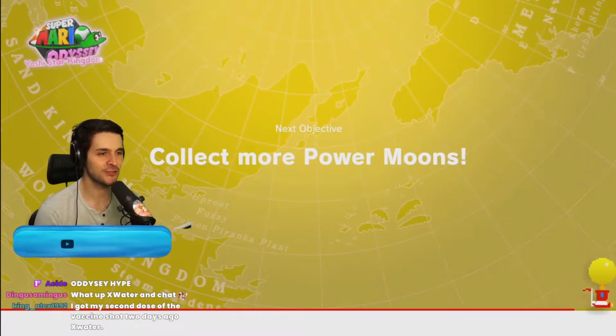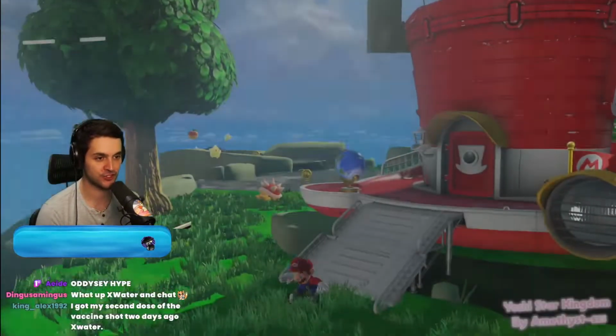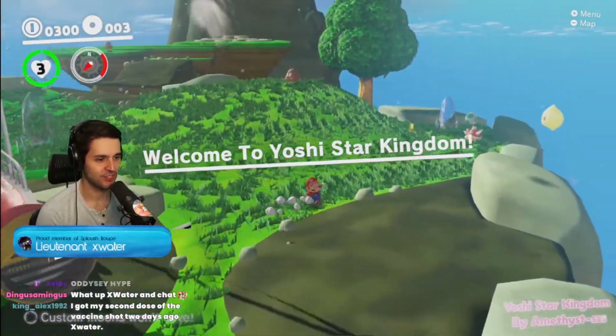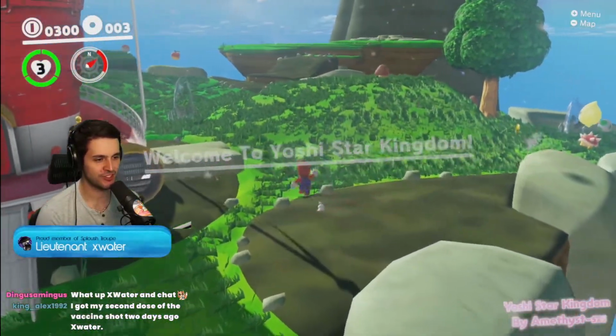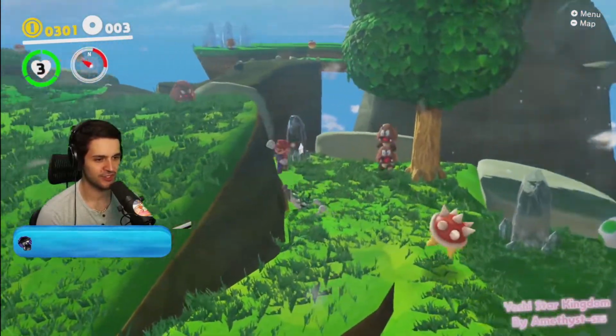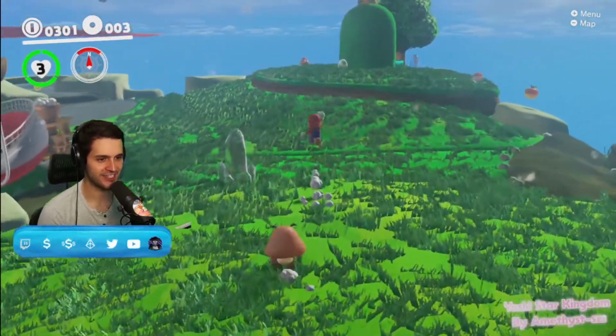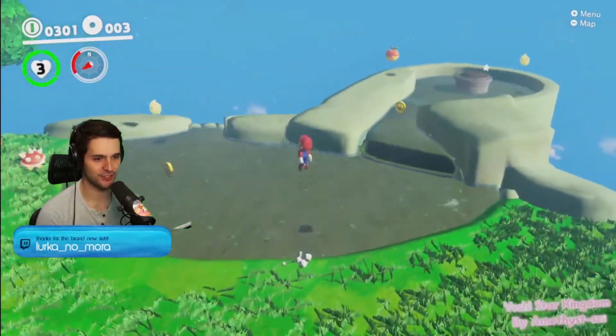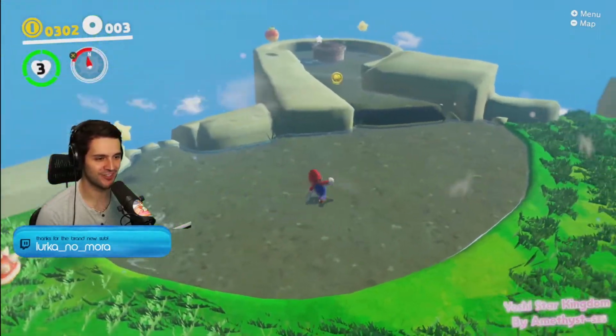Got entirely new levels, entirely new challenges, everything created fresh from scratch. Look at this. Oh, what the heck? It's super slippery mud. Cool. And there's a little Yoshi over there. Sick. This is awesome already. Look at how good it looks. And there's Lumas, dude? That's so cool.